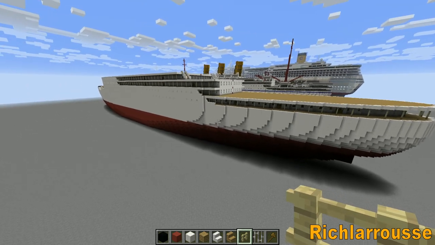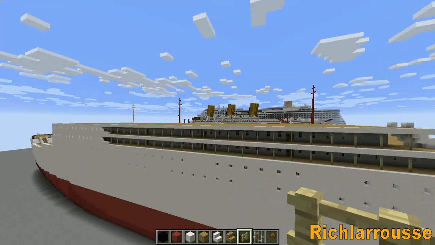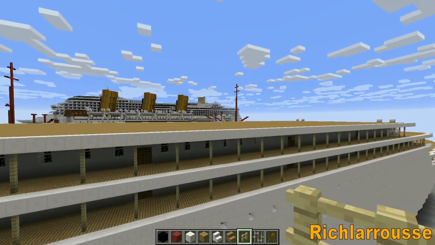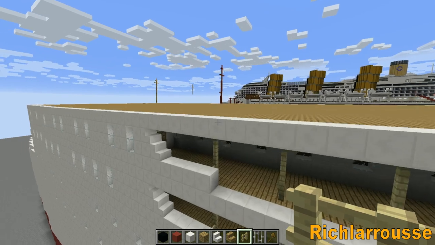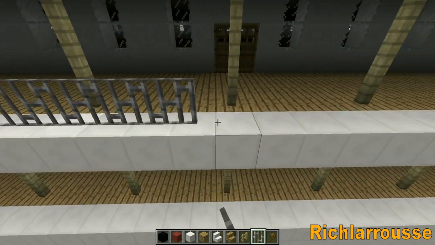Marvellous. So what we can do now is the top two decks, we can start adding the handrails. Not the top deck, but the top promenade bit. The top deck there, the boat deck, we'll leave bare. So just go down to the first promenade and just add our handrails the full length of the deck.